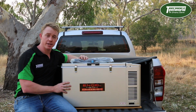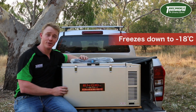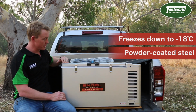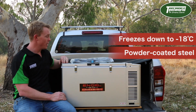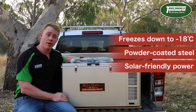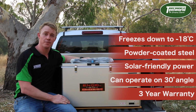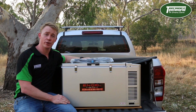The freezer can get down to -18 degrees Celsius, which can freeze a lot of items within this 60 litre capacity. It's got the tough and stylish metallic coloured casing, which can endure the harsh Australian conditions. It is solar friendly. It can be operated on a slight angle of up to 30 degrees, and it comes with a 3-year warranty.